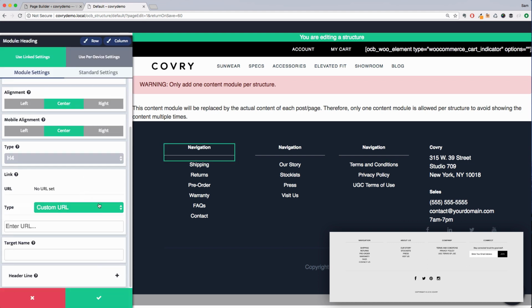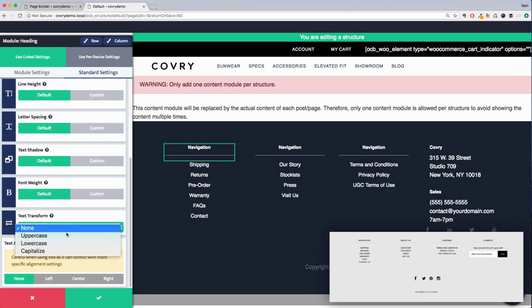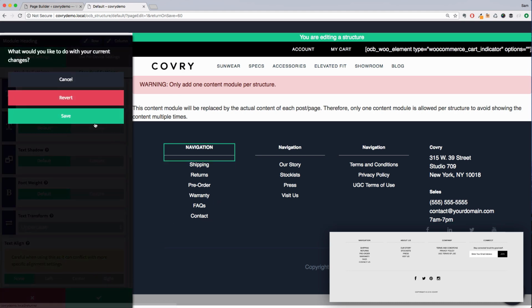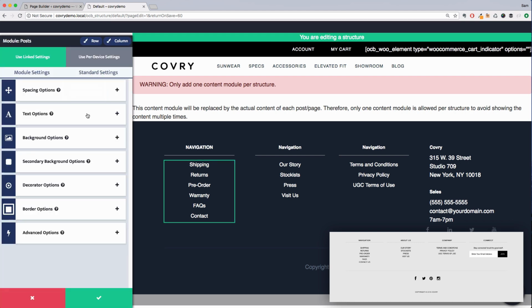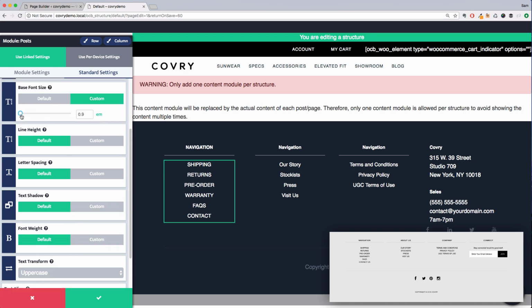And now one thing that I forgot to do was capitalize the text of the heading. So we'll do that. And the navigation also needs to be capitalized. So we'll go in and do that. Again, that's a standard setting for each module. And we'll do that for all 6 modules.